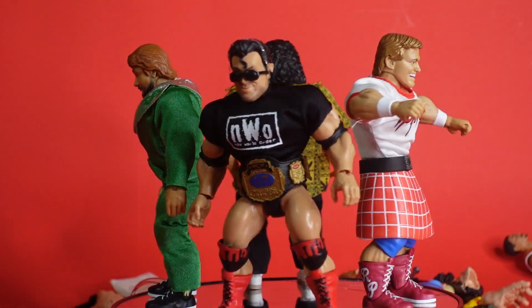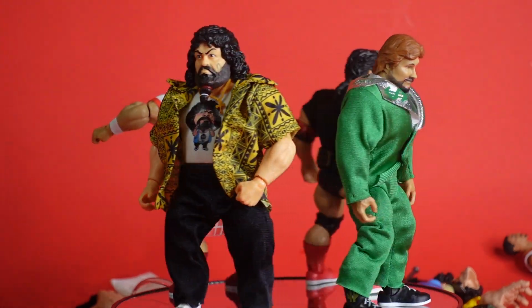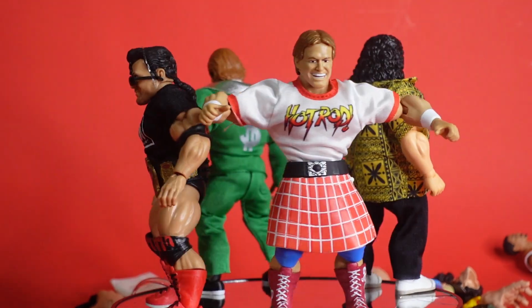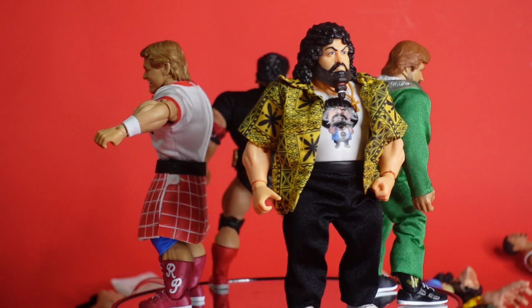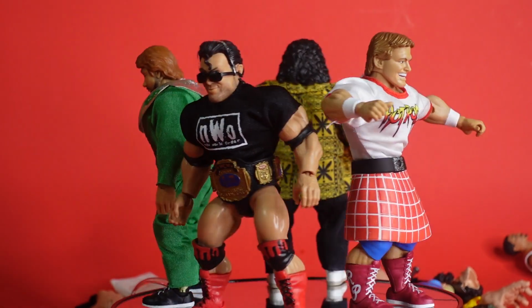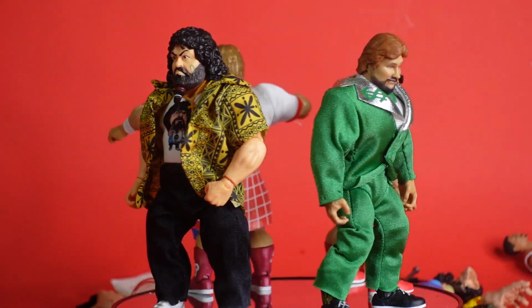But man, as far as the size wise, it's on this Masters of the Universe Origins body, and then it's got the soft goods, and it's just fun, man. It's ridiculous fun. And I put these other ones up here, man, because once you start getting a collection of these guys and it starts growing, I can see this being one big beautiful collection.